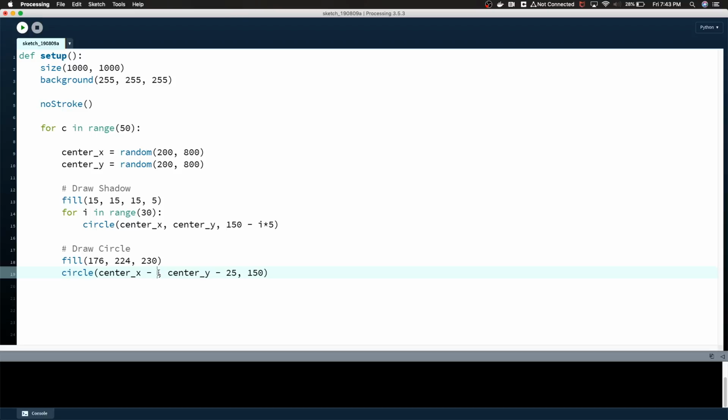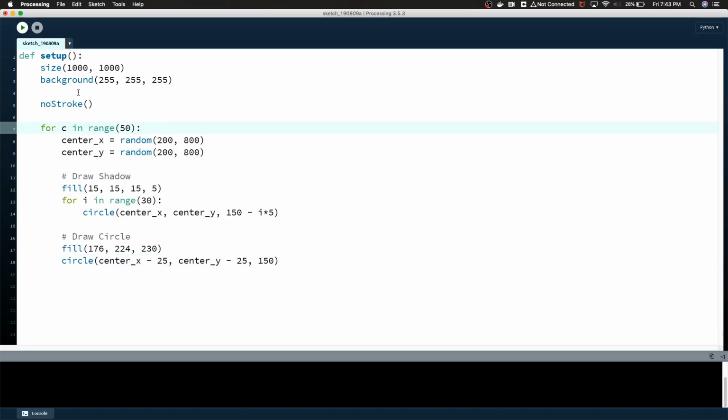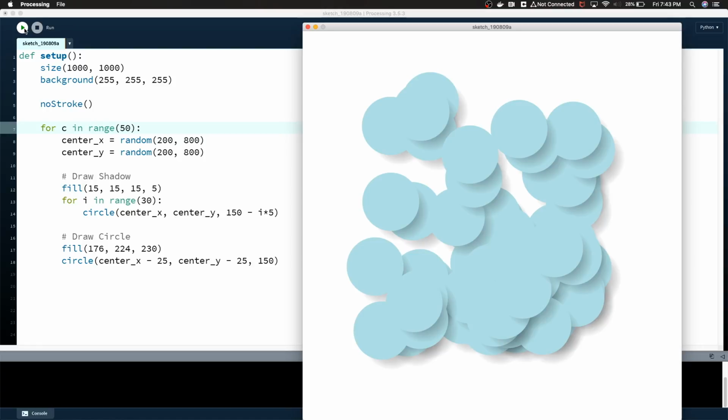Well, that's the thing too. I don't know if this will. Okay, so we'll play with this in a second too. I want to play with those values, and I think that'll look pretty cool. But I think this should work. We're drawing in a range. We're setting a center. Let's just do it. Let's just see what happens. Okay. It doesn't look great. I mean, it's not mind-blowing or anything.